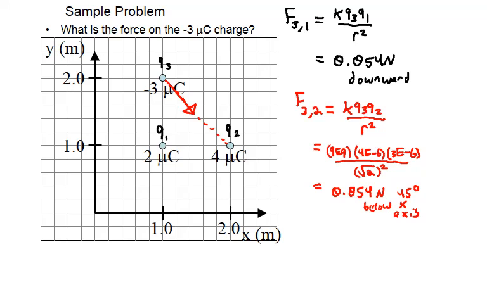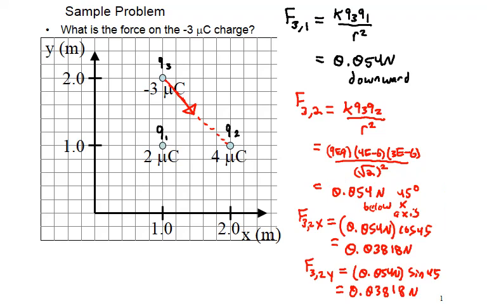And so we have our two forces, and again, this one is not lined up with either the x or y. We're going to have to break it up into its components. When we do that, we can use the cosine to get the value there and the sine to get that value there. And then I actually see an error here. It's at a 45-degree angle, which is going to work out.